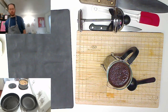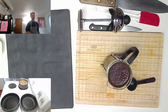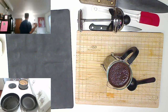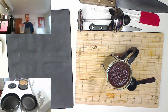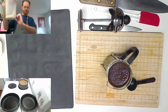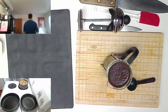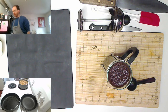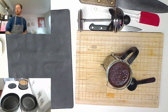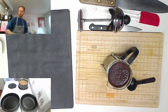Probably should have kept it in a smaller container, but if you'll remember when I was putting it together, this jug, oh, this light shouldn't be on. I filled this jug all the way up, and then it settled out about a half an inch of sludge at the bottom. It was sludge, but it's the starches that we washed out of the seitan, which we didn't want to throw away.